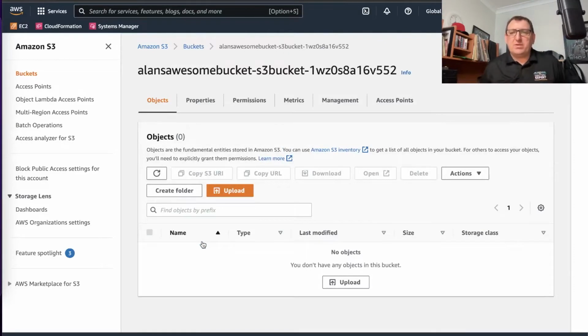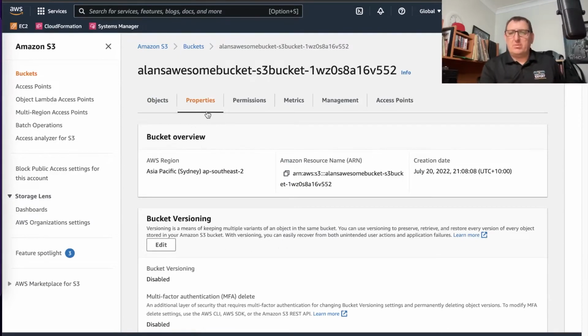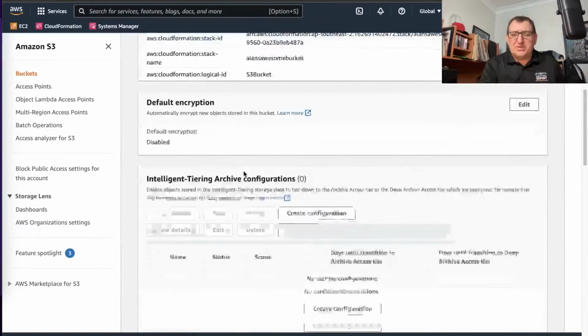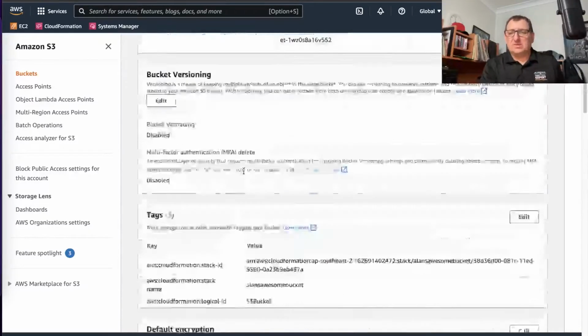So what are the defaults that are in this right now? If we look at the defaults of this bucket that's just been created by infrastructure as code, a best practice way of creating infrastructure in Amazon Web Services, we have a look at the properties, and again we have versioning disabled, encryption disabled, nothing else is configured.